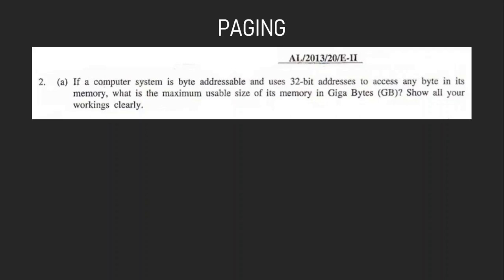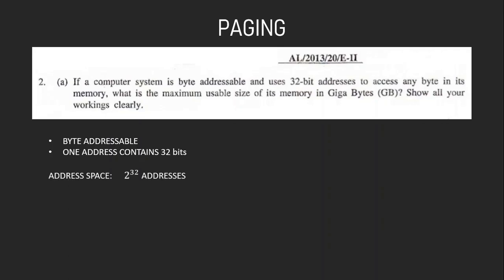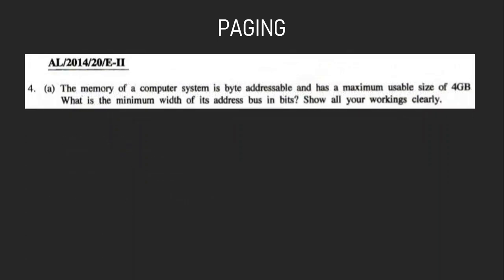So, what do we know? It's byte addressable, and one address can contain 32 bits. Then the address space would be 2 to the power 32, or 1 byte into 2 to the power 32 addresses. So take care for the conversions between bytes into bits, because the 8 bits could be confusing, but somehow the maximum usable size would be 4 gigabytes.